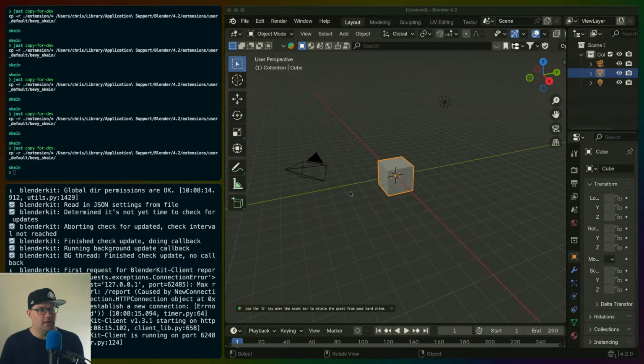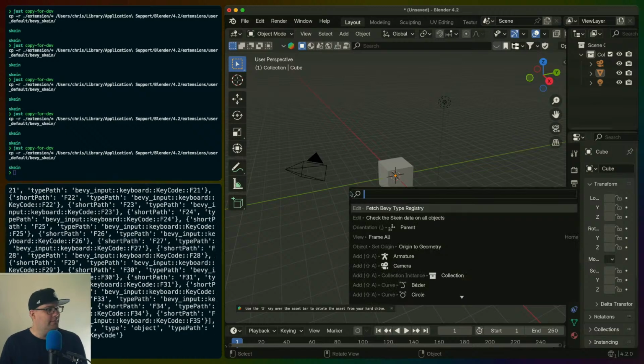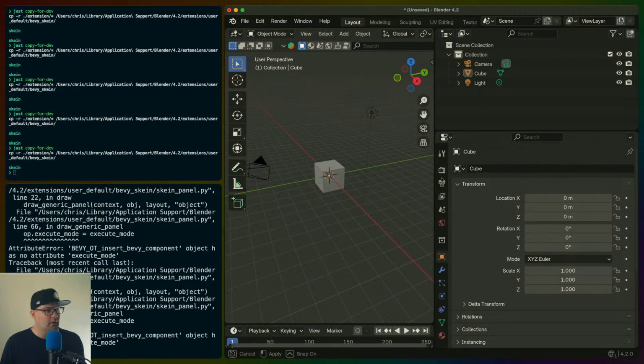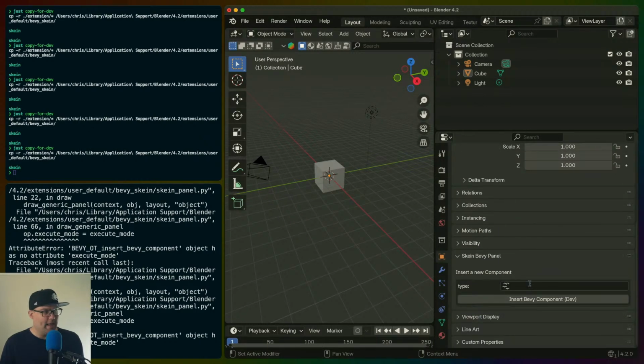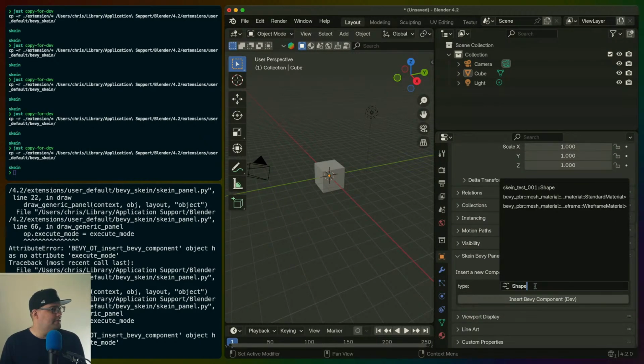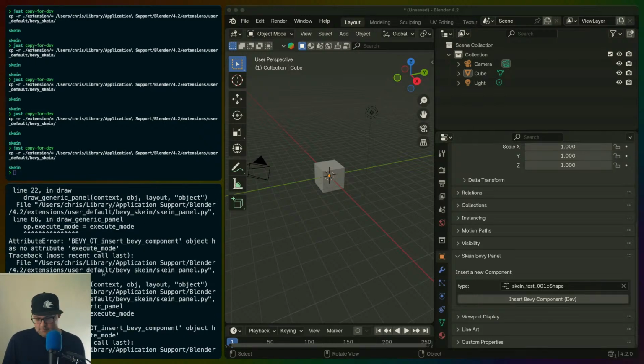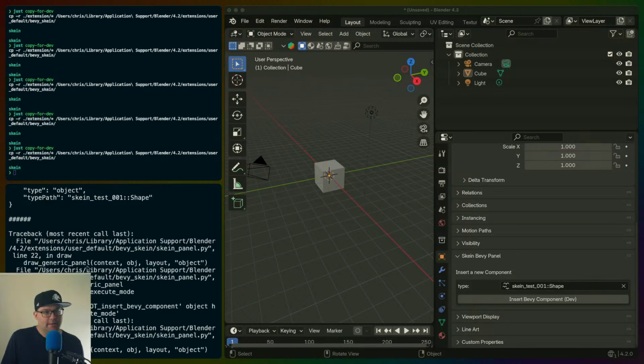If we sit here and say fetch the Bevy type registry, you can see that it did a bunch of processing. Unfortunately, I'm breaking the panel right now, but if you see shape here, you should be able to select shape and then insert. There's an issue with this button that I'm currently dealing with. I guess we can't set that inside of draw.